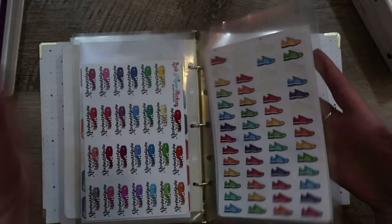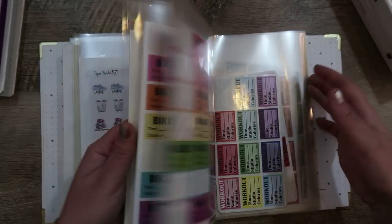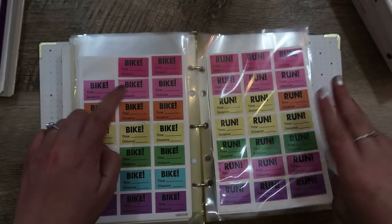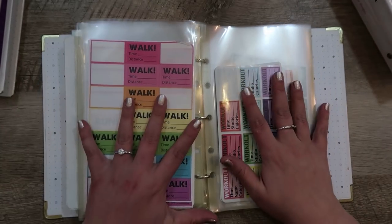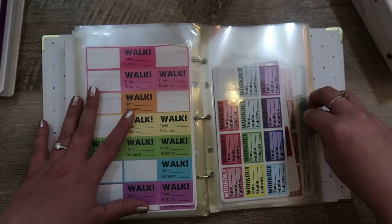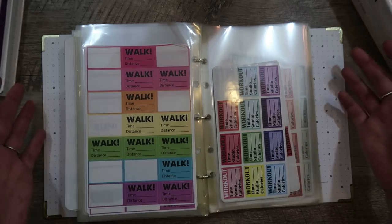Oh, yoga. I have ordered stickers for stuff like this so many times, and the only ones I end up using are these. So these are the ones from Chrissy Ann Designs. These are like older ones that I have, and then these are the ones that I make myself. They were inspired by Chrissy Ann Designs. I cannot take credit for them. The reason I make them myself is to be able to match colors exactly. The other reason is if I use them every single day, the cost adds up.